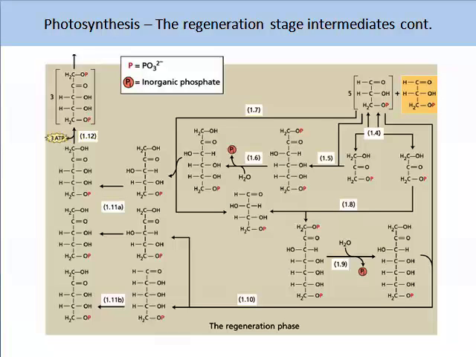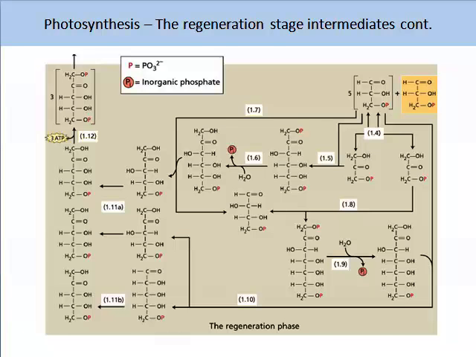of the cycle. As you can see, the complexity is impressive, and I will not be testing you in this subject to this level. I do expect you, however, to understand that 5 molecules of G3P are converted with 3 molecules of ATP back into RuBP, and this allows the start of the reaction. So thus, this enables the regeneration of the Calvin-Benson cycle.